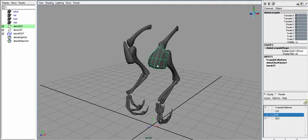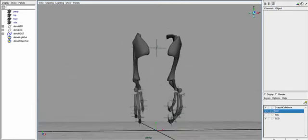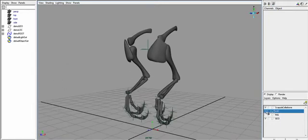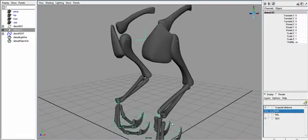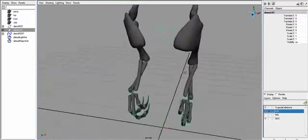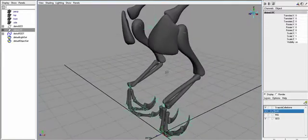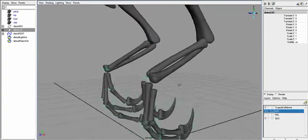From this geometry, I created a series of locators, which can be seen here as these green locators, and this is what I use to determine the placement for the joints that I was going to put into the geometry and make it all work out correctly. So I placed all these so that I could just snap the joints to them in the future.